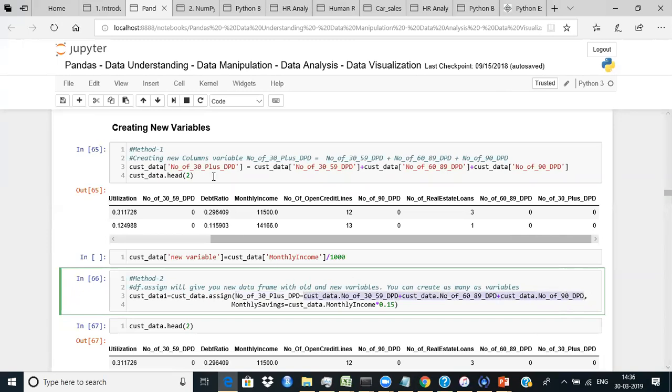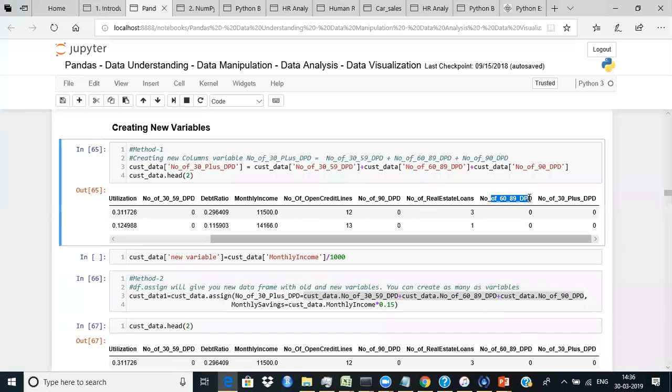So this new variable is basically the sum of 3 old variables. Okay. So you see these old variables are there, right? Number of 30 to 59 DPD is there. Number of 60 to 89 is there. Number of 90 DPD is there. I'm simply creating this new variable by adding the 3 old variables. Okay, sir. Okay.